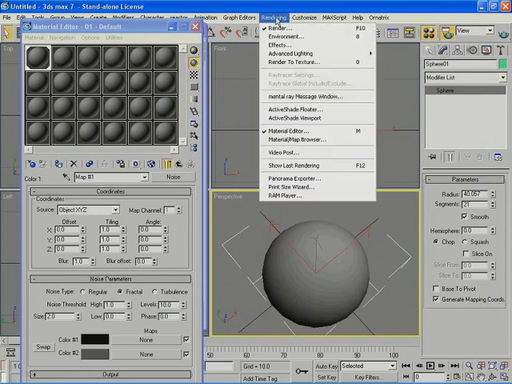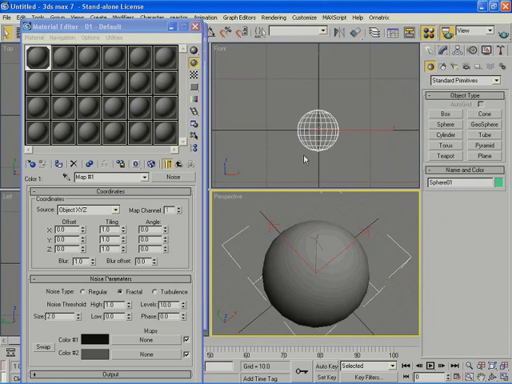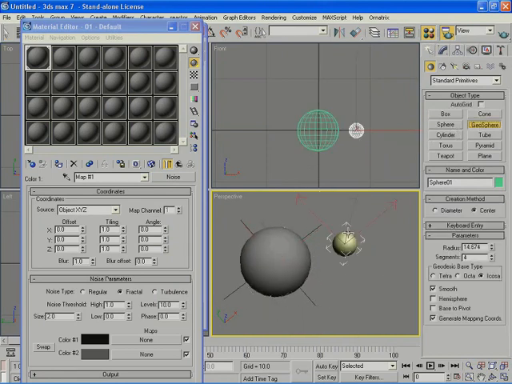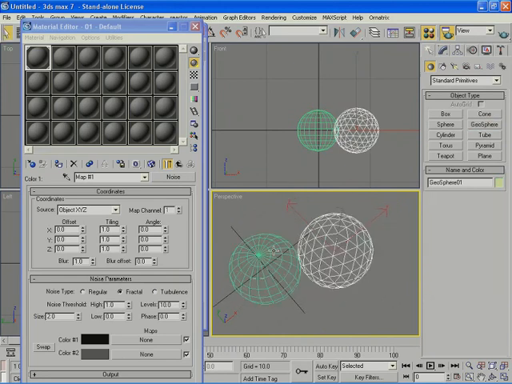So if I go to rendering and show last render, there. If you don't want to have it, instead of creating a sphere, you would create a geosphere. Because the geosphere does not have any poles. It's symmetrical all throughout. But the sphere does have a pole, and therefore you're going to have this little artifact.